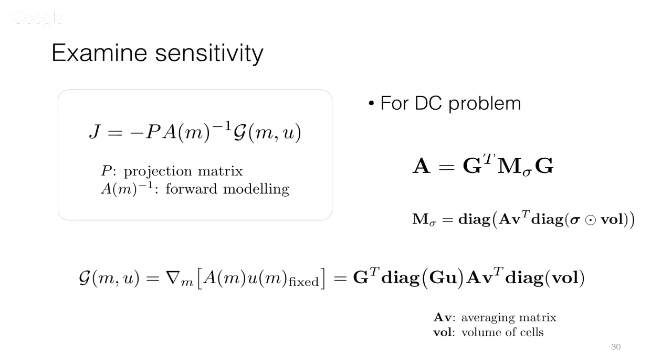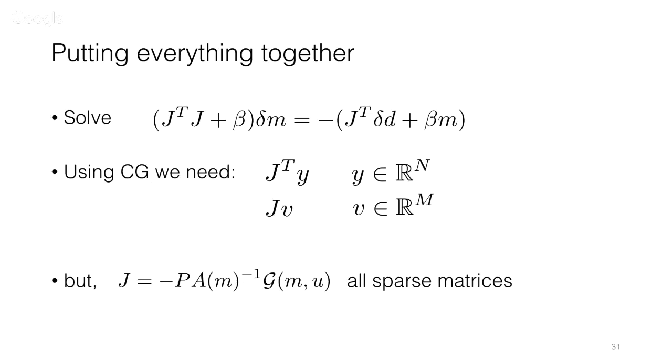So let's just examine this. We've got the sensitivity for the DC problem. It turns out, A, I said, was like this. M is some mass averaging matrix, and we can write P into this form. So to make everything clearer, we're like this. We've got this quantity here, which we can solve for. Now we're going to solve that. And now how do we solve that? That's a big problem.